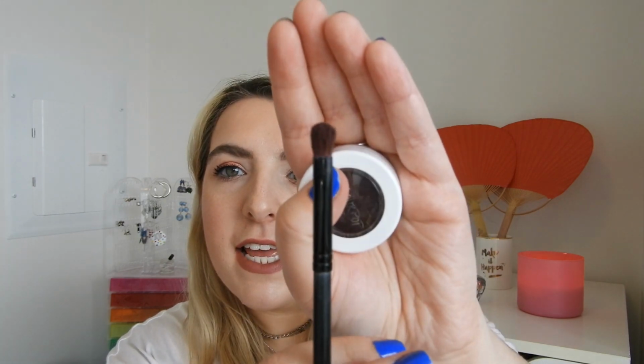I'm not sure if this is the brush's intended use, but I've been using this Sephora Professional brush. It's called the All Over Shadow Small number 23, and it just looks like this, and it's been really good for picking up the product. So just go in there like that, and then I'm able to really get it in the outer V. I'm able to get the payoff I want, so I'm really happy that this has been really great at picking up the product, because when I tried swatching with my finger, it felt very dry and I was worried about it not working, but with this brush it's been going so well.